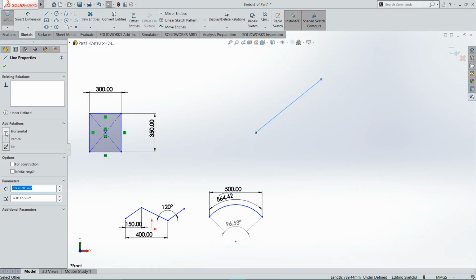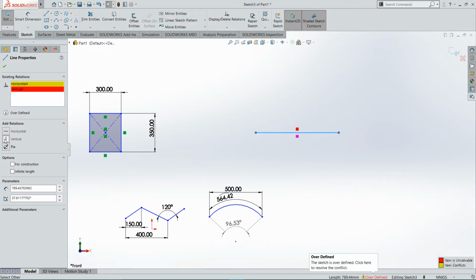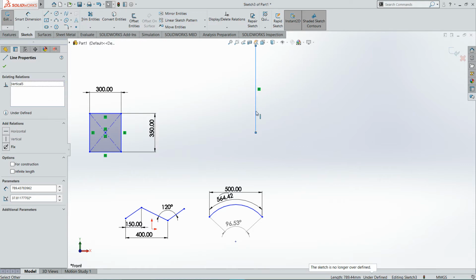When I click on that, it will become horizontal. Now this relationship has been shown over here. Again I will assign vertical, it gives a conflict, over defined. So one of them I have to delete, like let's select and delete. Now the line will become vertical.